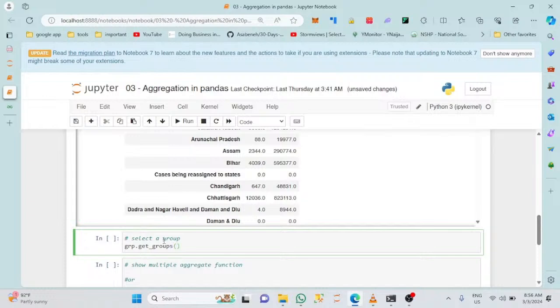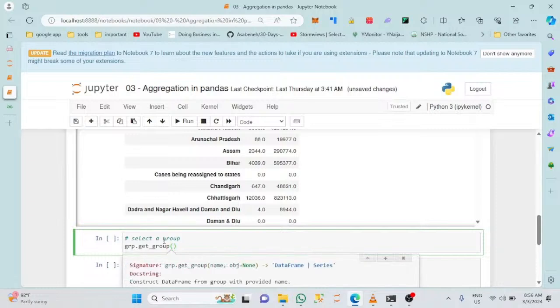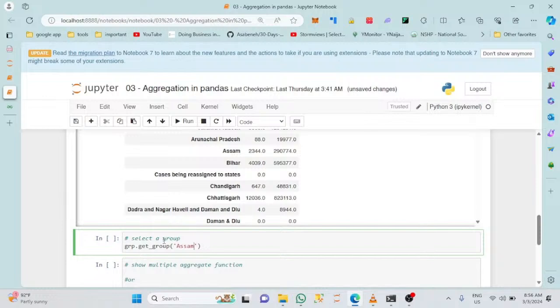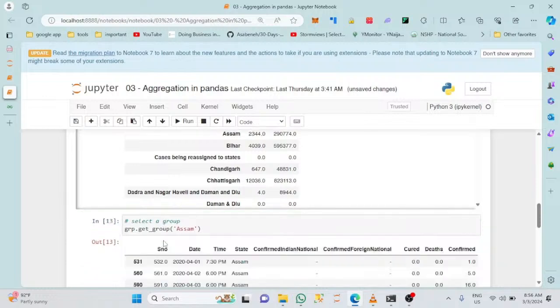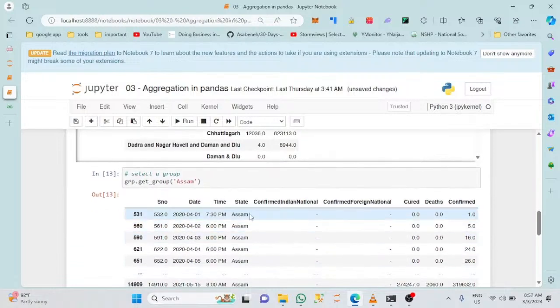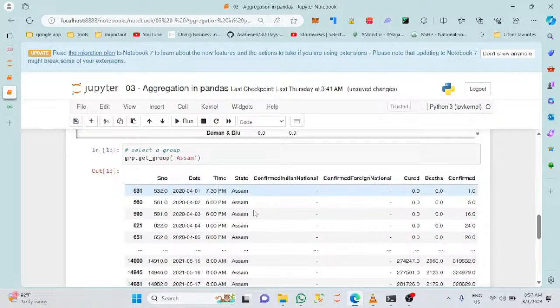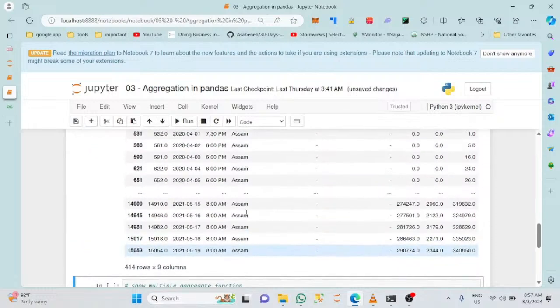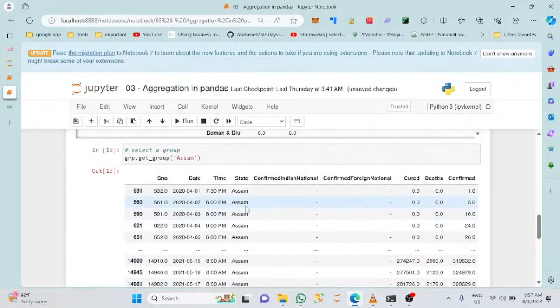Let me see if it is correct. I think it's get_group. Okay, that is it. Then you pass in the name of the group. Now you're going to get every single item, and if you go through this, you see that every single item in this group is of this state.